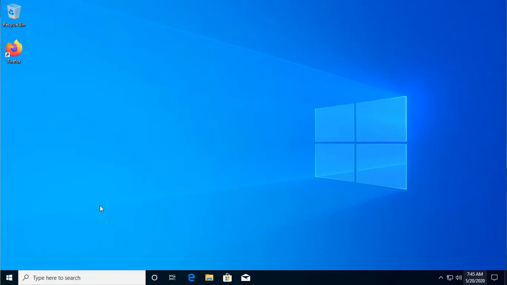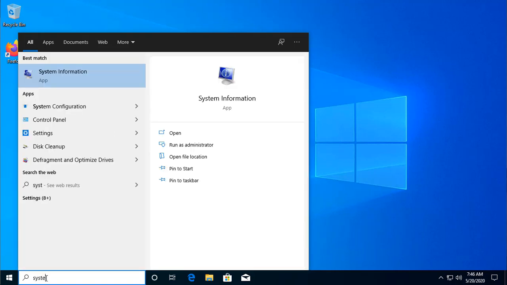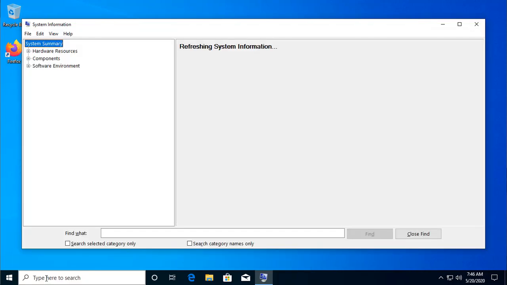So to install Pari GP in Windows, one of the things you want to do is check what kind of system you have. Do you have a 32-bit or a 64-bit? There's a couple of ways in which you can find which system you have. One way is to go to the start menu and type system. You'll see system information, so you just click enter there.